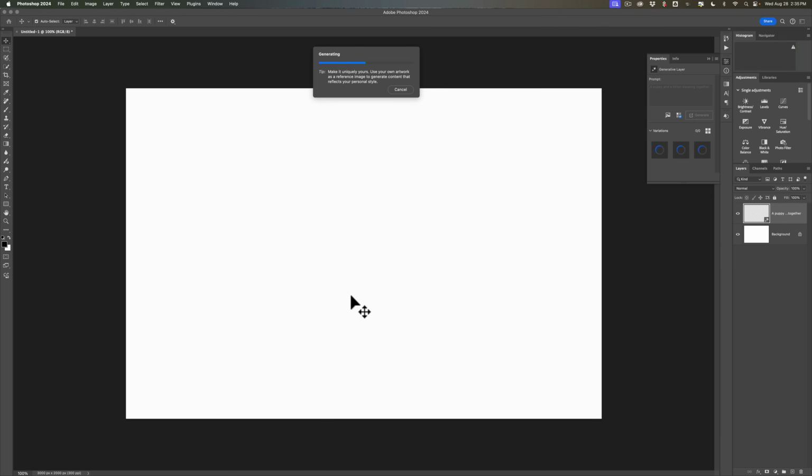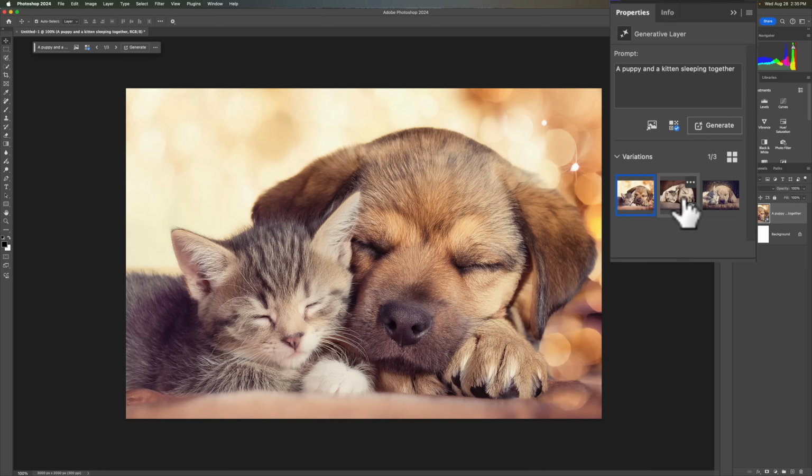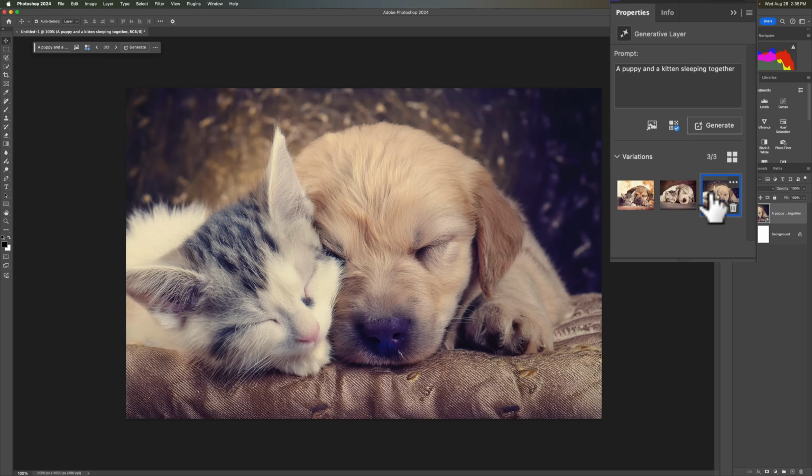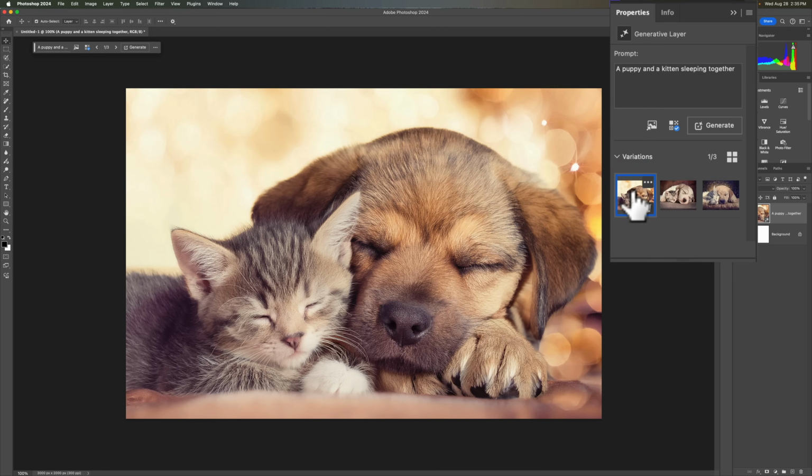So you could see how you could just use a single prompt. I've used the same prompt now three times, but we're getting a different look each time. So you could see here's the more of an Art Nouveau look. It's a little more higher key, a little more kind of muted colors compared to what the other one was, maybe a little more earth tone as well. So that's a different look.